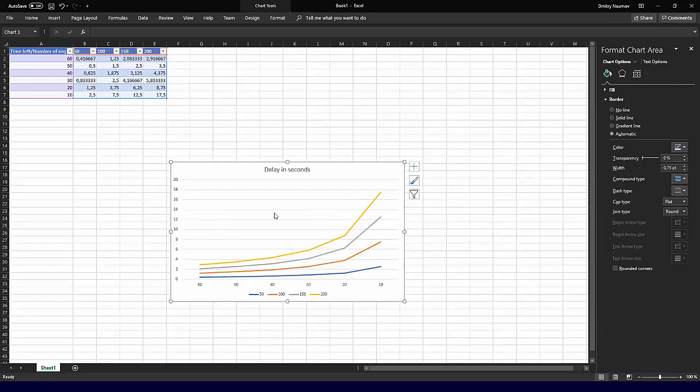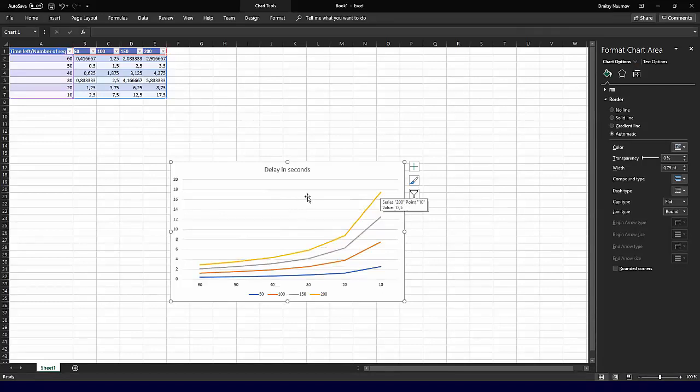If you want to send 200 requests, for instance, and the time left in the current minute is 60 seconds, that means that you haven't even started this minute, but you already have 200 requests.